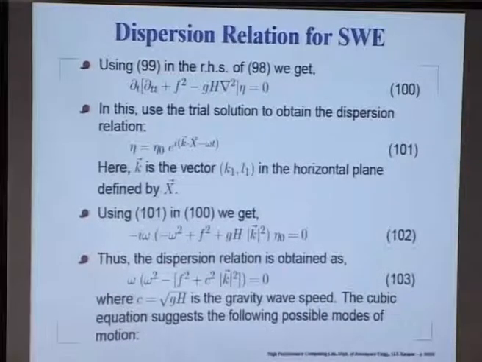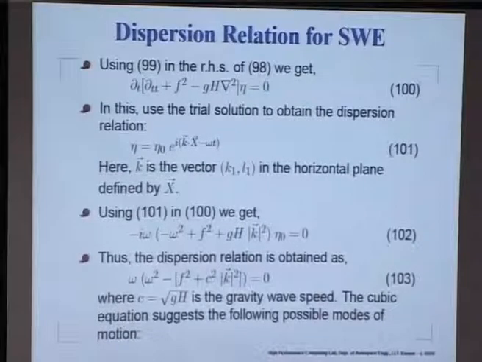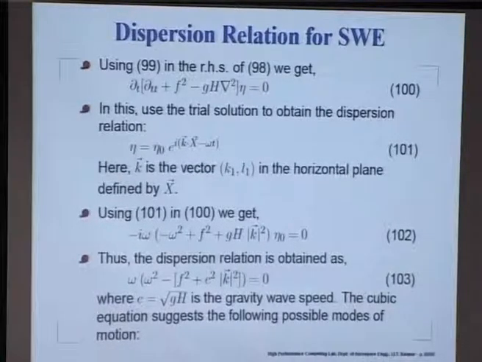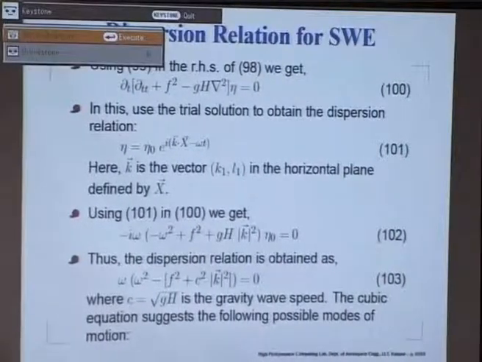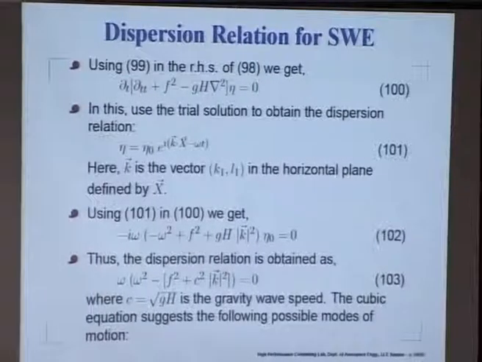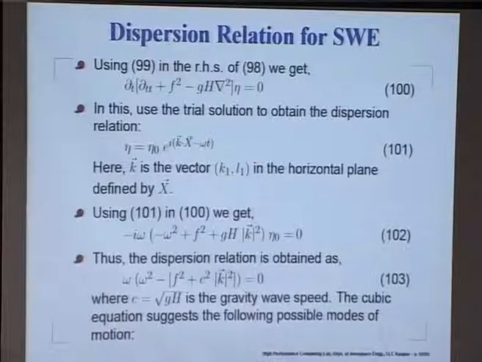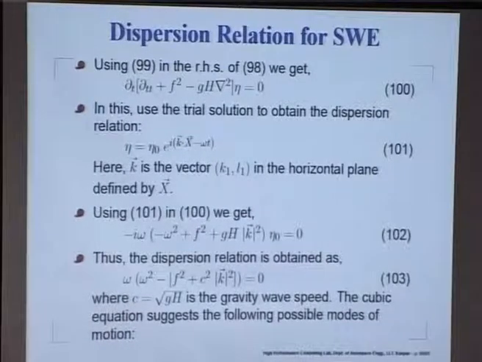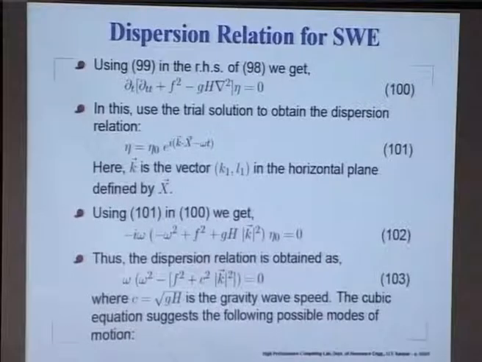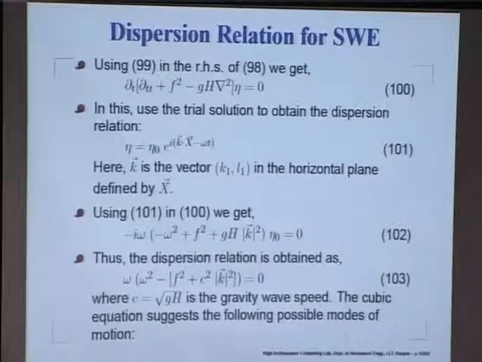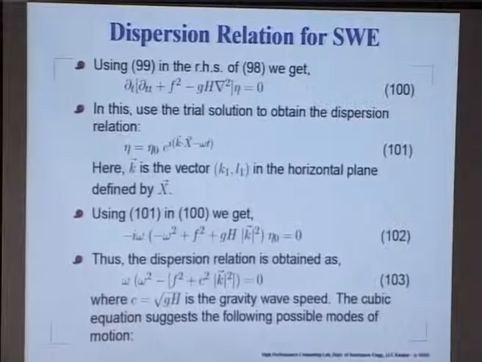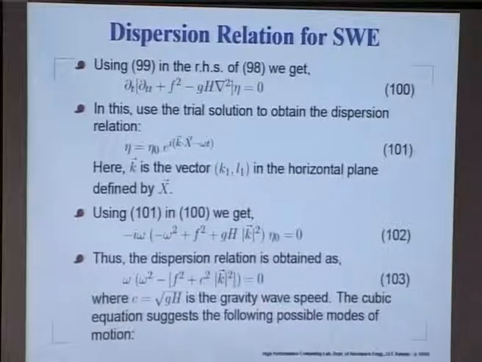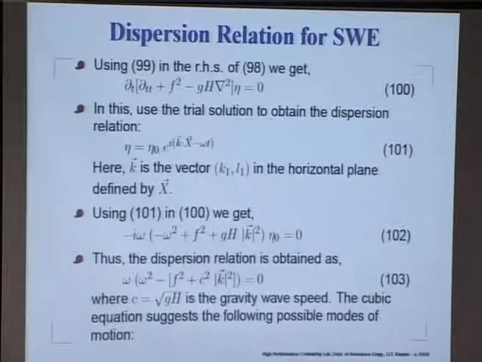So, I already had this term coming from here. If I take del del t out, that will be eta t t plus f square, that is what we have there, these 2 terms. So, we have obtained this equation. Basically, what we have done so far is write a single equation for the single variable eta instead of having 3 variables eta, u and v, right. So, having obtained the PDE in terms of a single variable eta, given by equation 100, what do we do to get the dispersion relation?